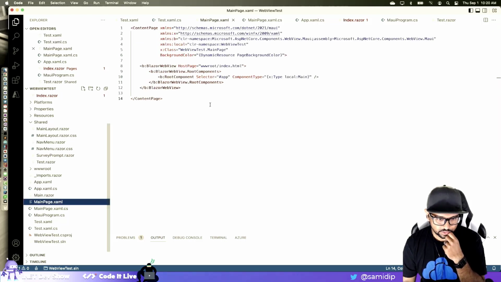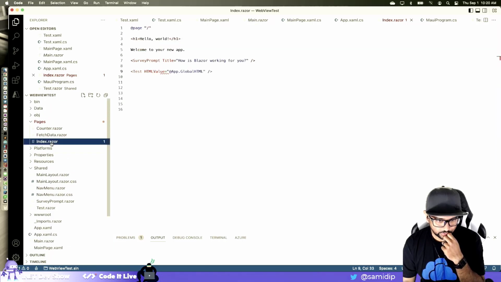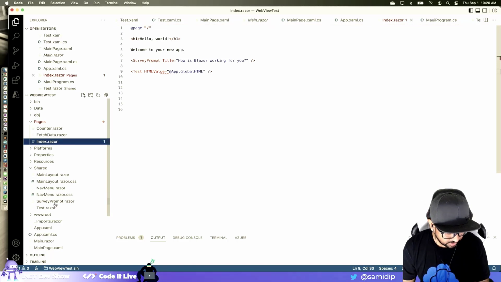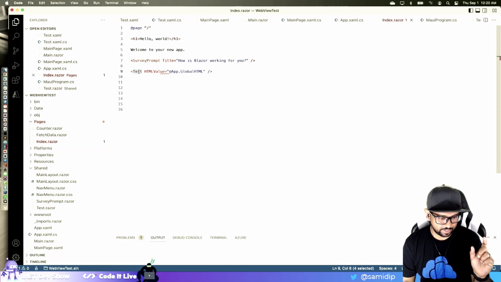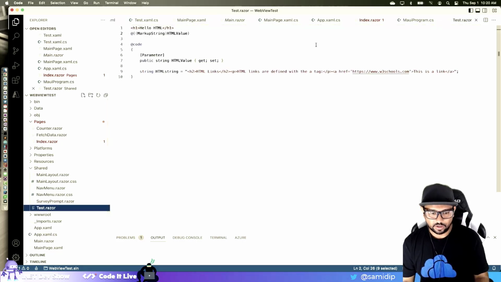So we go to main page. This one is just doing the Blazor web view. Give me the main razor. So first component of Blazor, nothing to see here. Then when we go to index, this is my index view, but I actually have a thing here called test. You see that? This is the component. That's a Blazor component, test.razor. And I was setting the HTML value of that component to that global Woohoo thing. I see. Oh, so this is where I was trying to test it out.